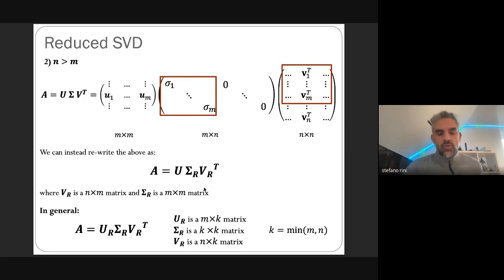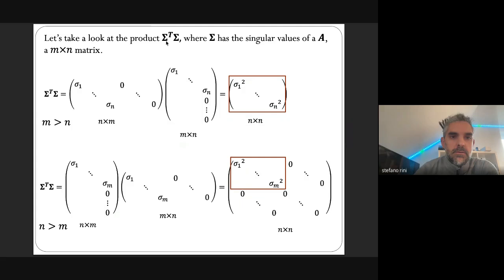Okay, so depending on the context where you are, you might use one formulation or the other. Usually having a square matrix in the middle is the best thing to do, because this matrix you can always guarantee is square, and the dimension k is equal to min(m, n). But of course, in different contexts, people could have the need of having the zero padding of the matrix. Doesn't matter.